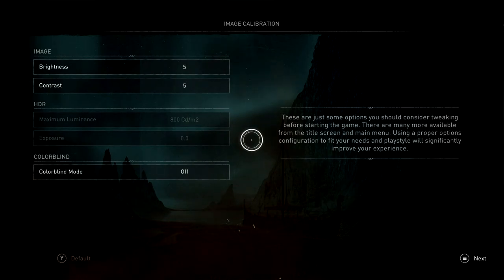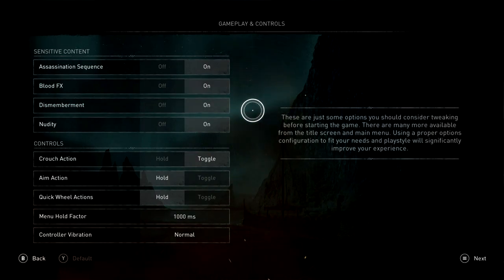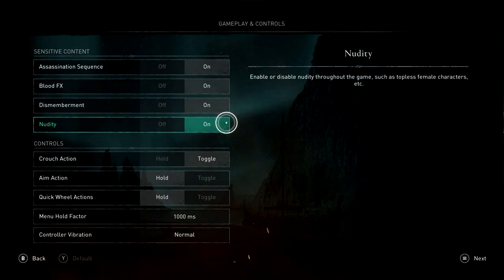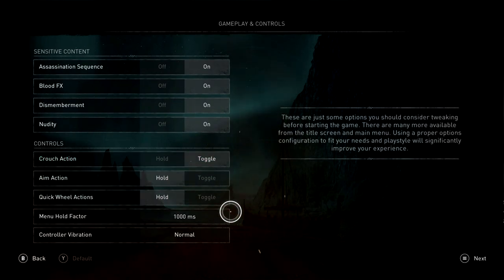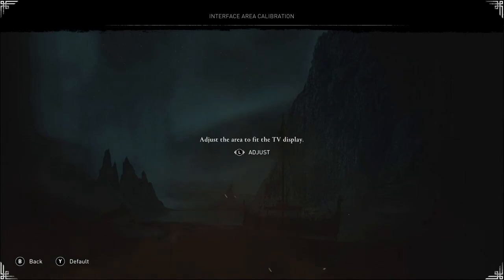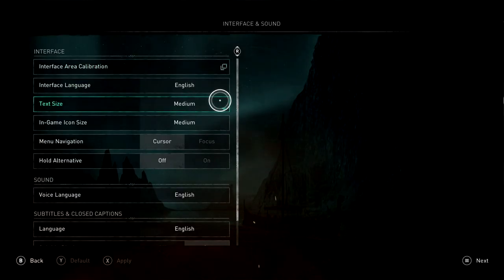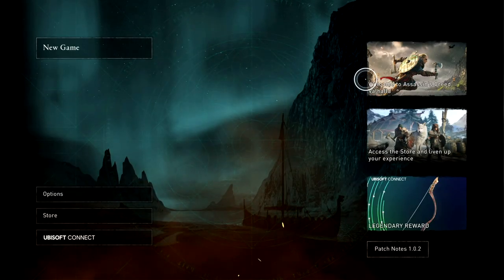Brightness, contrast, that all looks pretty good. Well, yeah. Dismemberment and nudity, yes, please. Such as topless female characters, etc. Crouch action toggle. Menu hold factor, 1 second. Alright. Good lord. Interface area calibration. Alright, there's my display right there. Good. English, good, okay. Alright, good, next. Welcome to Valhalla.